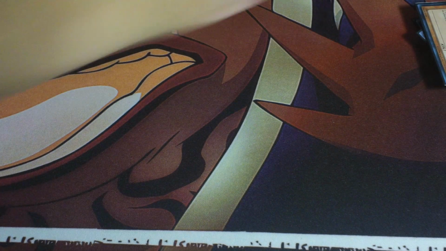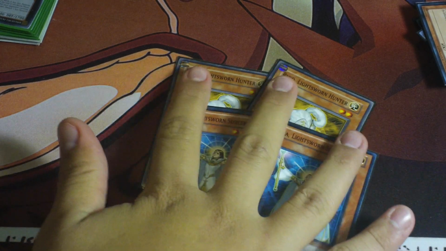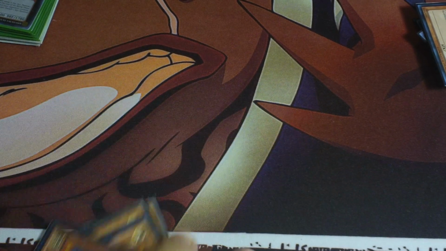Next is your mill cards, which is your 2 Raikos and your 2 Lilas. Pop cards. Really simple. It mills your Ojamas in the grave. It mills your junk synchrons in the grave. It mills your monsters into the grave. Really needed.